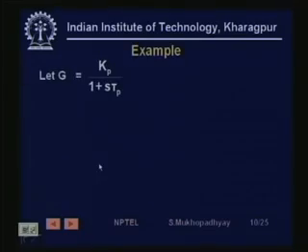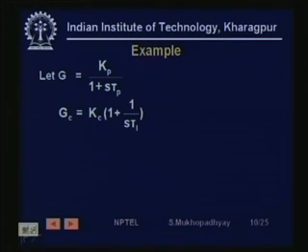So one example. Suppose I have a plant which is Kp/(1 + sTp). I am considering very simple examples. If you have more complicated examples, the solution process becomes more complicated and you need numerical procedures for actually solving it out. But in essence, the method remains the same. And suppose I am considering a PI controller. I have already selected a PI controller and I want to set the value of Kc and Ti.